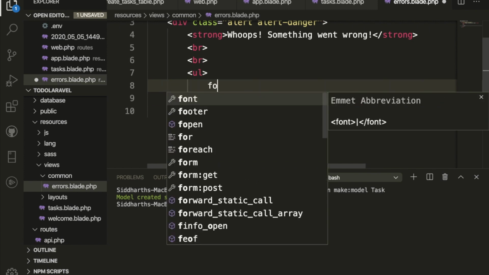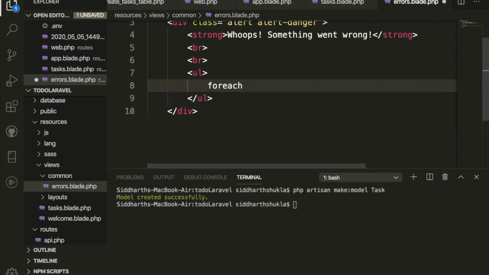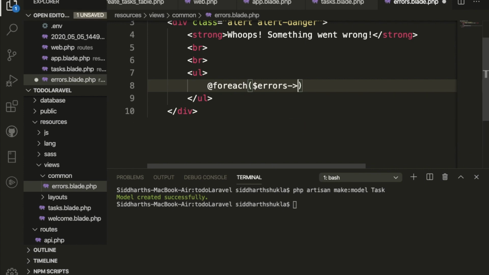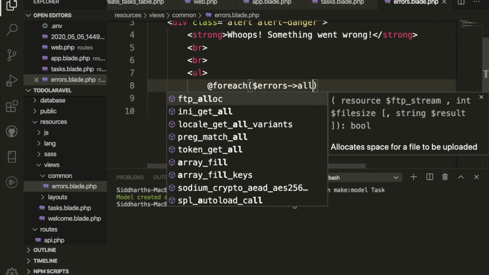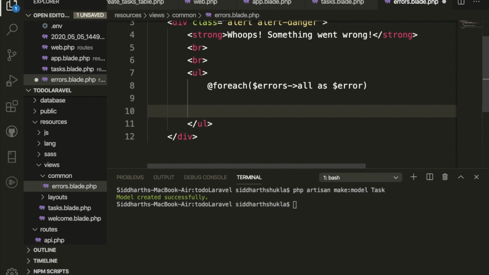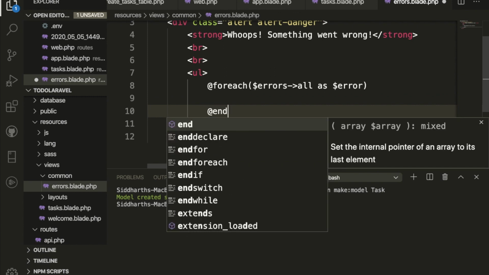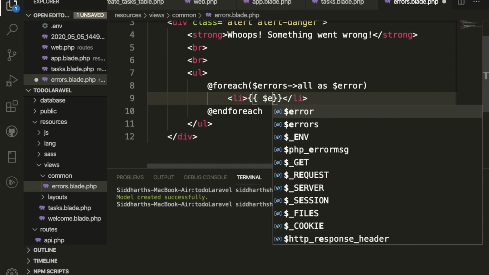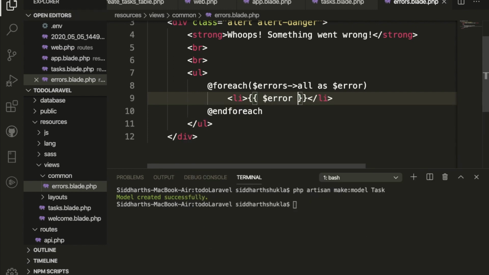Inside of the ul I am going to use @foreach, $errors->all() as $error, here you can type, and then @endforeach, and here li, then $error.